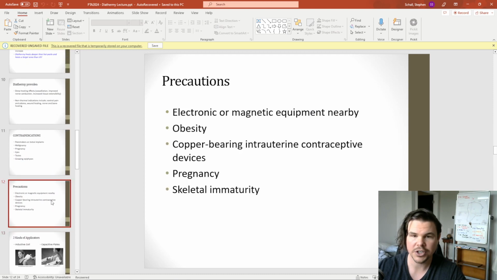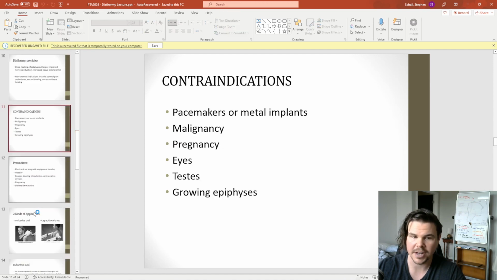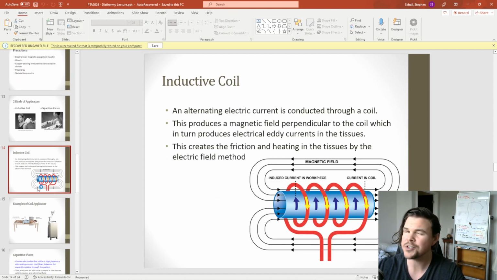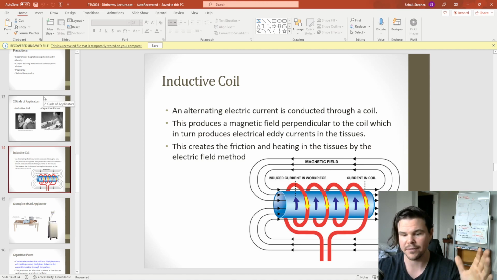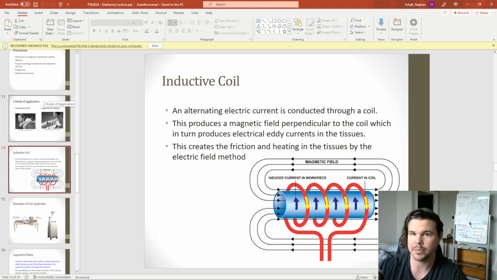especially with precautions, where we use this part right here with like obesity, which was kind of weird. Understanding why obesity is not a contraindication, but a precaution, is because of that absorption rate, right? When we have heat transfer, certain tissues absorb heat better or worse or the same than others. Adipose tissue or subcutaneous tissue tends to have a higher what's called specific heat. So it heats up faster than other tissues might.